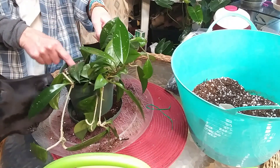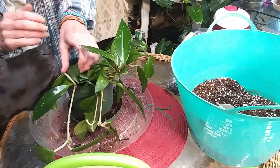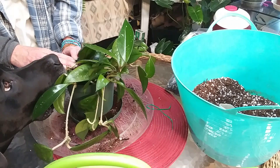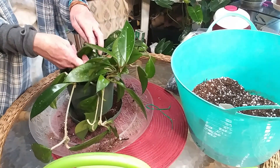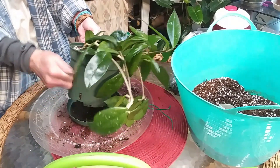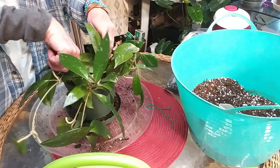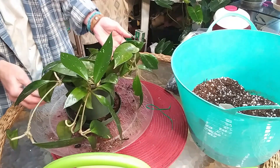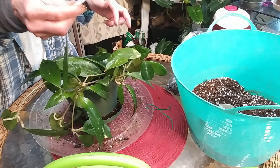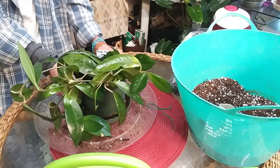I think I know exactly where I'm going to put her because I was rearranging some plants yesterday. Oh, miss nosy — she's always got to see everything. If any of you guys have a cat, you know what I'm talking about: they are involved in every aspect of your life. They are so nosy — it's kind of like having a little two or three year old toddler around that just wants to know everything. And she made me a tag! 'Hoya pubicalyx splash or speckled' — so I will put that tag in there. I know exactly what I'm gonna do with her. She is super pretty.